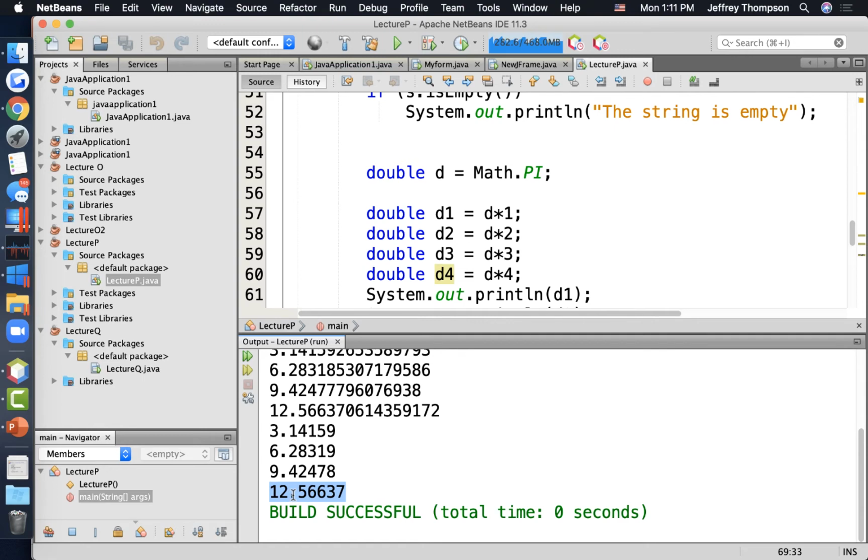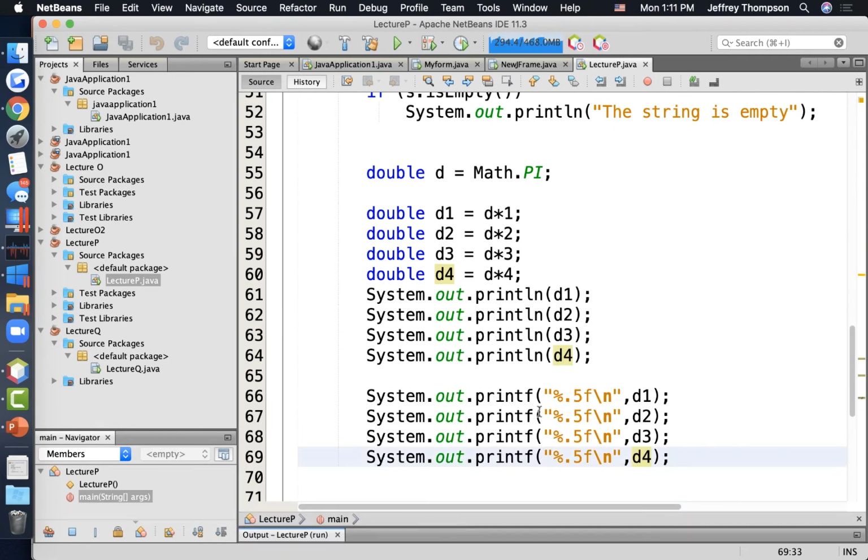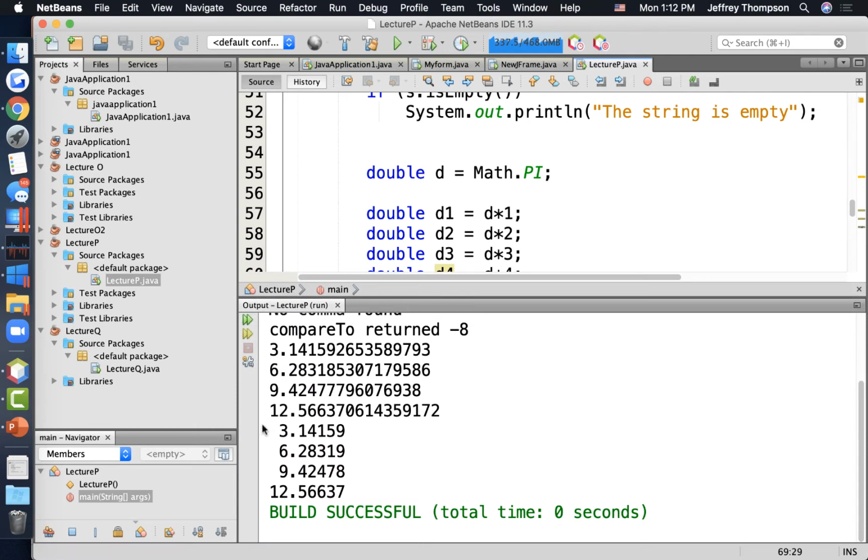The 2 before the decimal point makes 3, and then 5 more makes 8. So if I say print out %8.5f, then we'll see it done like that. When we print things out, we may not care about having huge numbers of decimal places. We may only want 2 or 3 of them, in which case it's easy to fix. You just do %.2f or %.3f.